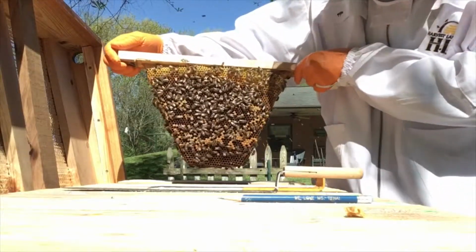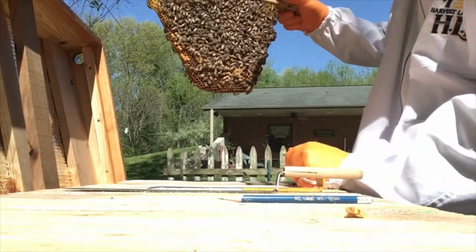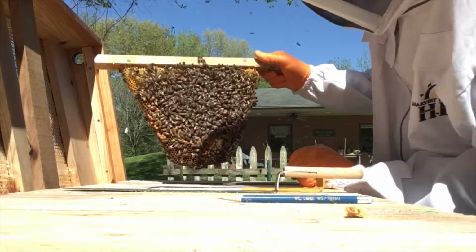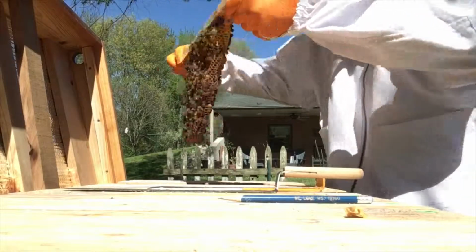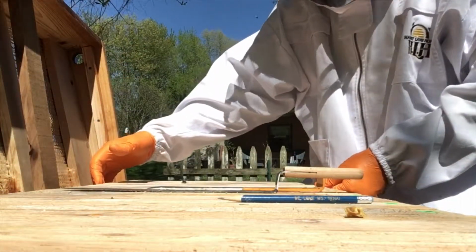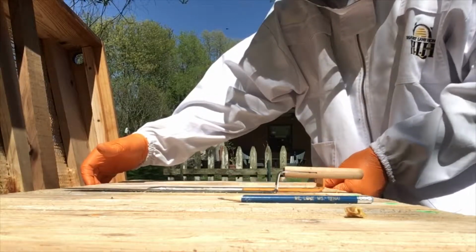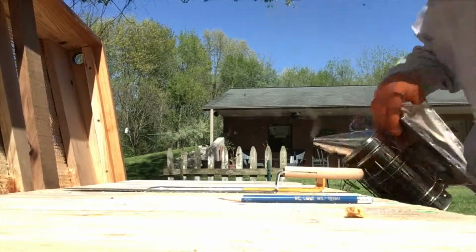See drone, few drone. No queen, which again, I would love to see a queen. The bees' temperament's pretty good today. Pretty good. Smoke them a little bit more.